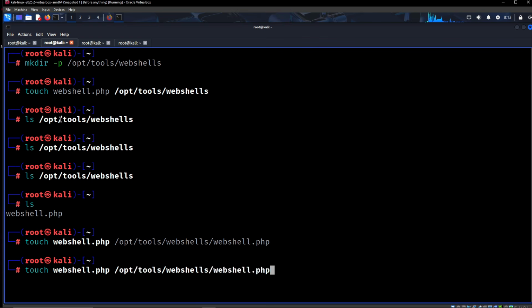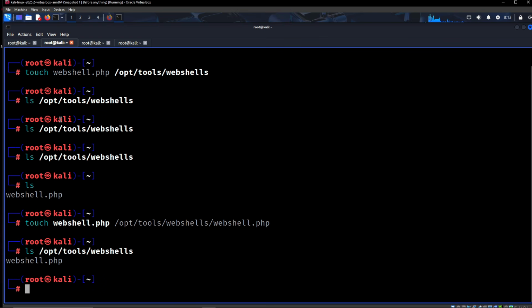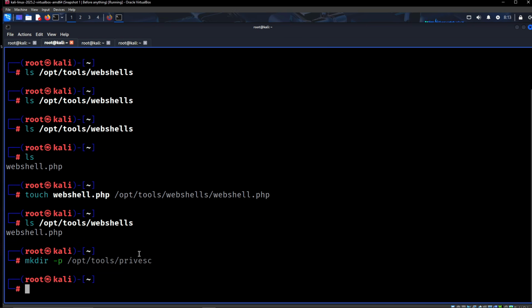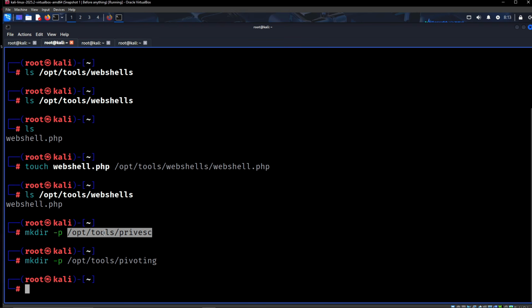So webshell.php, like so. And then you can have all your favorite web shells under there. And really the same thing for privesc tools. You can do the same thing for pivoting and tunneling and stuff like this. It really is down to your preference.